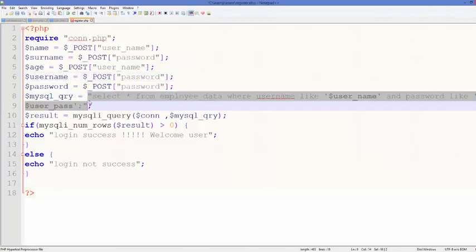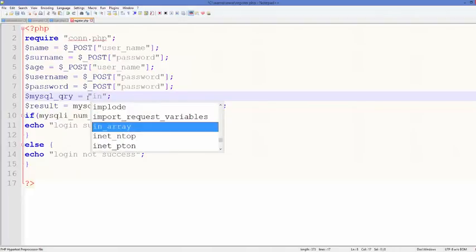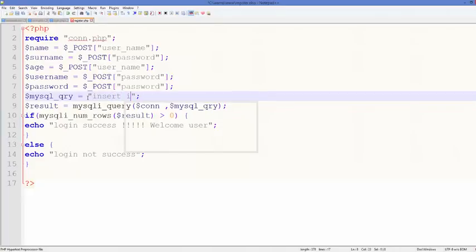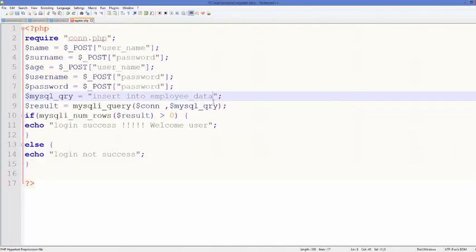So I'm going to just delete all the query, and we have MySQL query variable, and in here we are going to create a new query. Now to insert data into the MySQL database, if you know, we need insert keyword, right? So just write insert into your table name. Your table name is, if you remember, employee data. Okay, so just give the table name and then give the column names in which you want to insert the data.